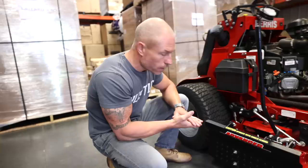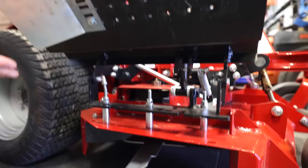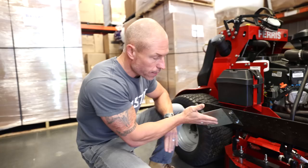On this Ferris machine here, for Ferris and Skag and some of the brands, we give you an additional blocking plate because some of these decks cut back a little bit. So if you want a complete close off, it comes with this. When you check out on our website, you put your mower information in and we know exactly which kit works with your mower.